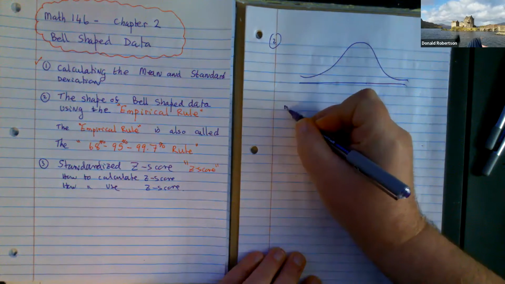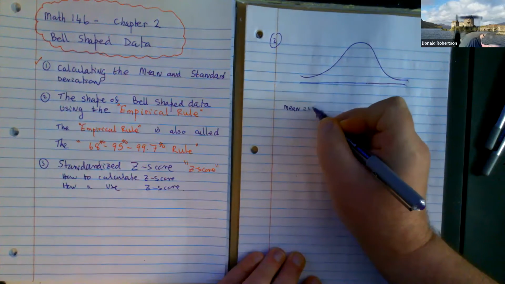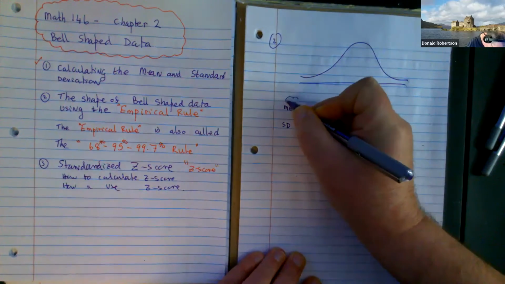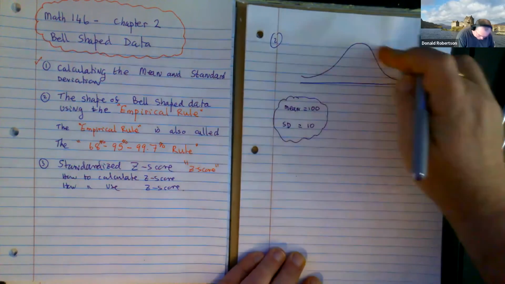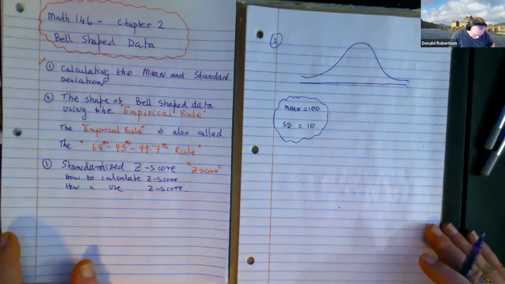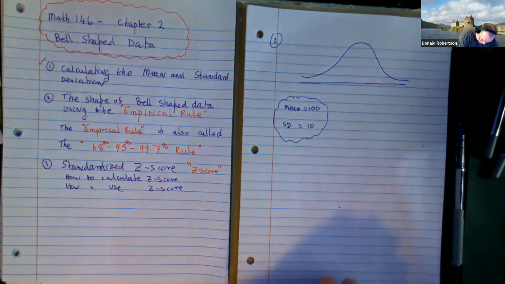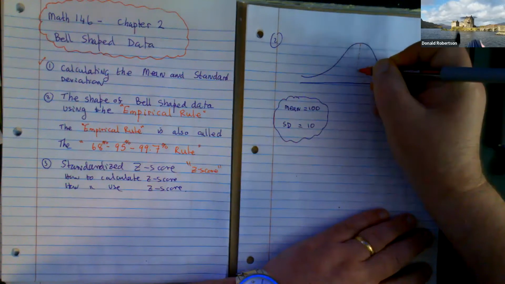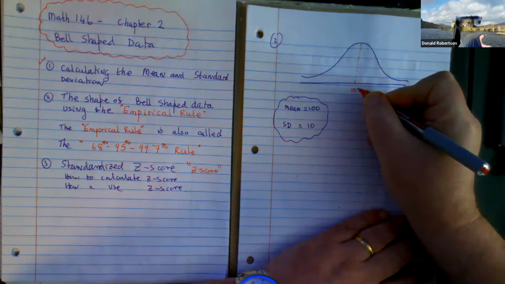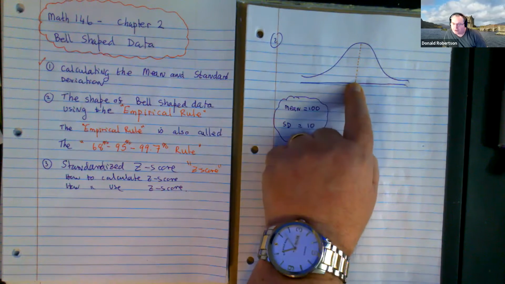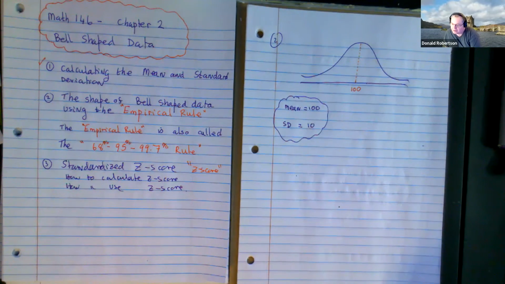And if I tell you that the mean is 100, and I also found the standard deviation was 10. So that's one example of this. Suppose I knew the data had that shape and that the mean is 100 and the standard deviation is 10. It's been discovered that there's a very interesting property about this data. First one is pretty obvious. It shouldn't surprise you. Shouldn't the mean, the typical number, be bang in the middle where the top of the hill is? Does that make sense? That's where you'd expect the mean of 100 to lie, right?